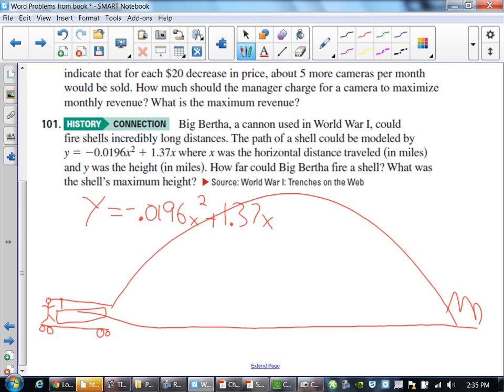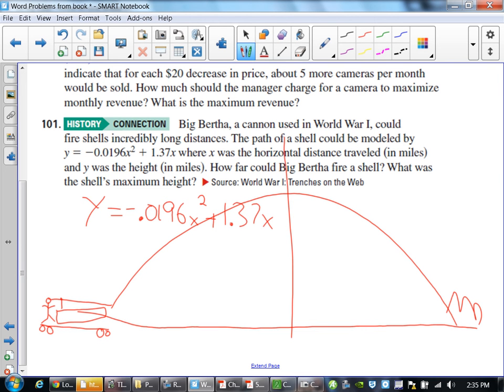Okay? So what happens here is that this problem has no +1, +2, +3. The initial height of the problem is at 0. If you use 0 for x, what do you get for y? 0. So that just means the y-intercept is at 0, so it's starting at 0. If it was +1, that means it was 1 foot off the ground. If it's +4, it's 4 feet off the ground. Oh, because there's no plus. Correct. Okay.